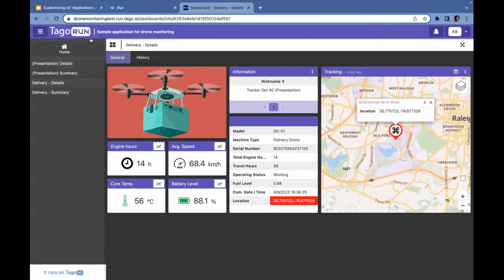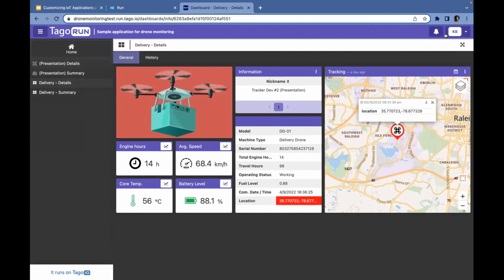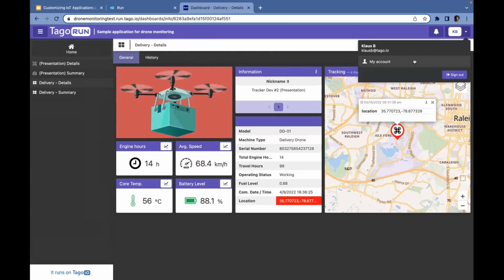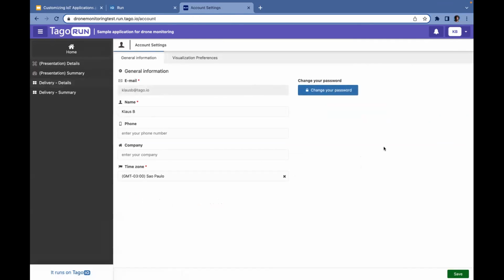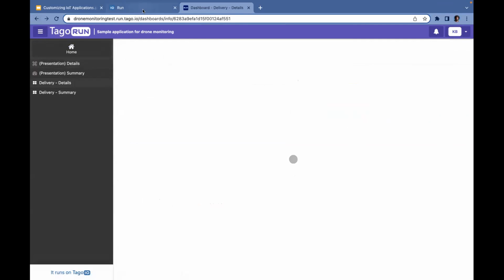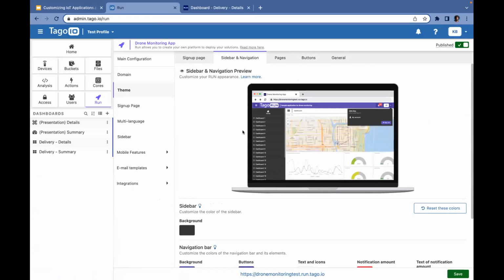So we can see that there are buttons and not just part of the design. But we still have this bar here. And if we look into my accounts, it's also very bright here. So it doesn't really match our theme. What I'm going to be doing now is configuring this as well.